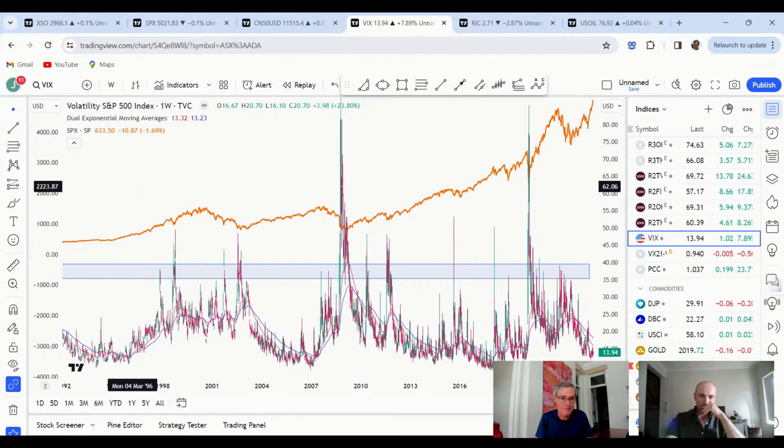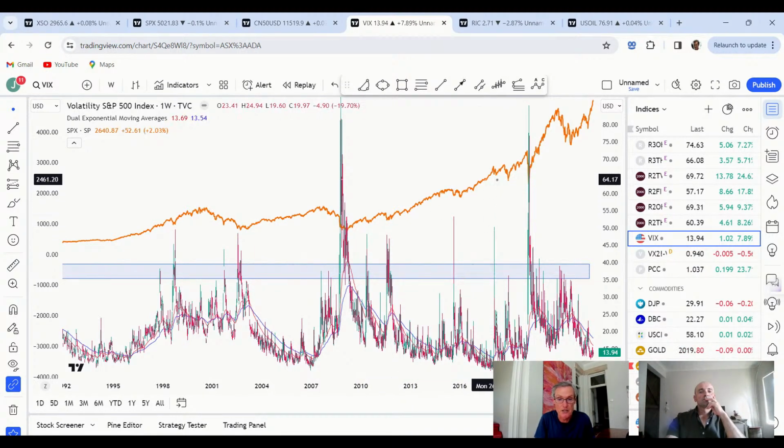And so like this highlighted area, I've just highlighted an area between around 35 and 40. It doesn't have to be precisely there. It could be a bit higher, but it generally picks up these spikes, and you can see that these spikes tend to mark notable lows in the market. You can just follow them all through.